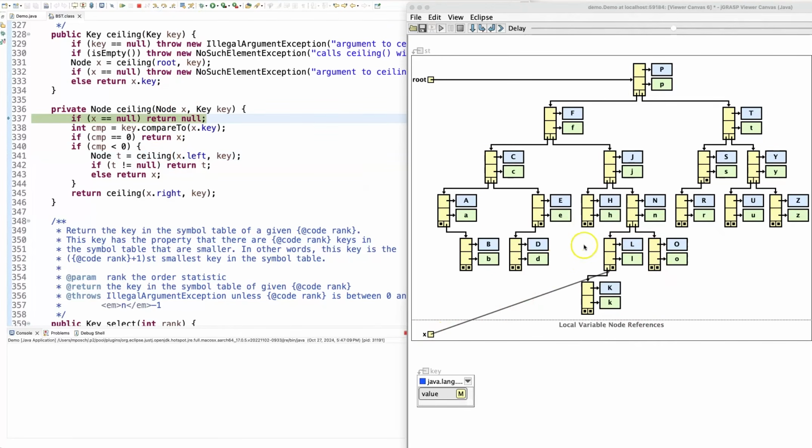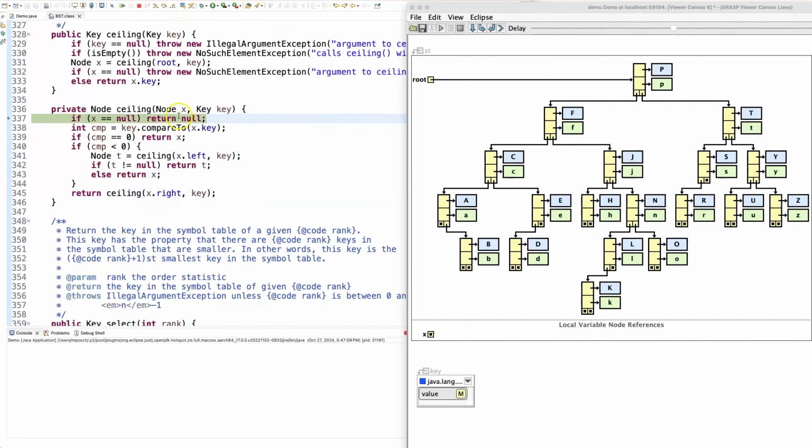You can see now we're exploring this subtree, L. And again, same spiel happening. Is my node with L null? Not the case. We are comparing m with L. M is greater than L. So it's not equal, it's not less, it's greater. So we're calling ceiling with the right child of x. Now if you look here, the right child of this node here, that is null. So we're going to call the ceiling method with null.